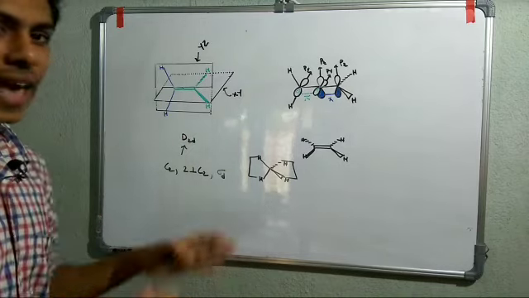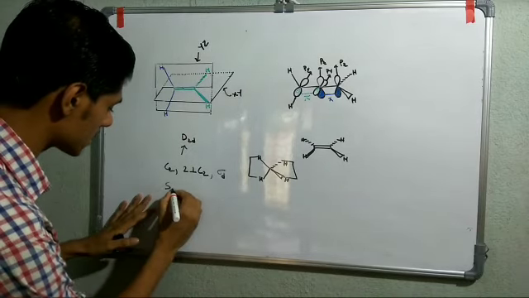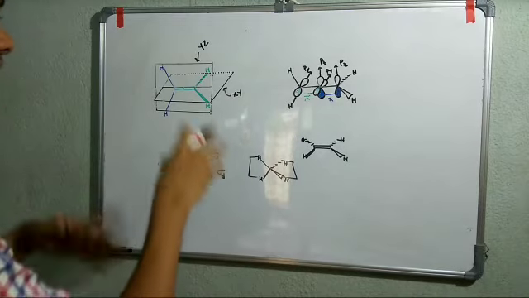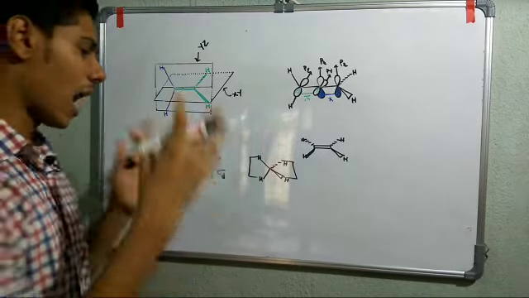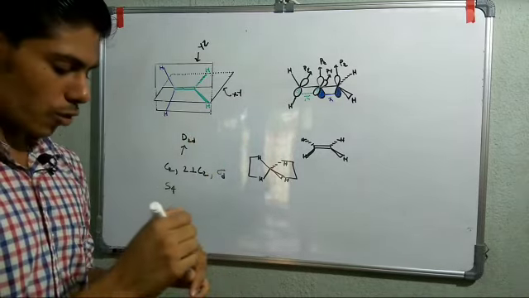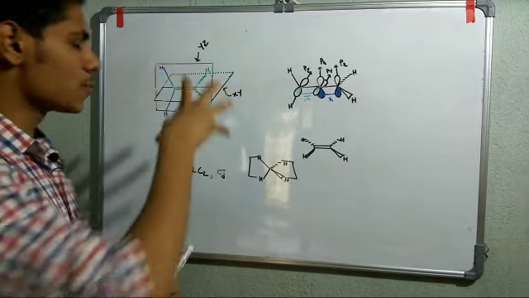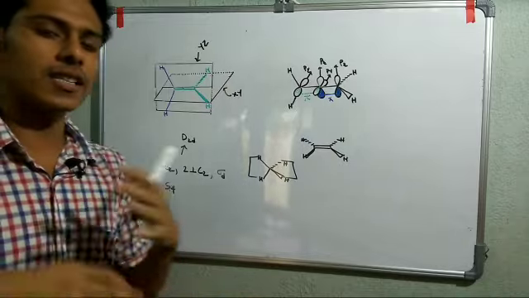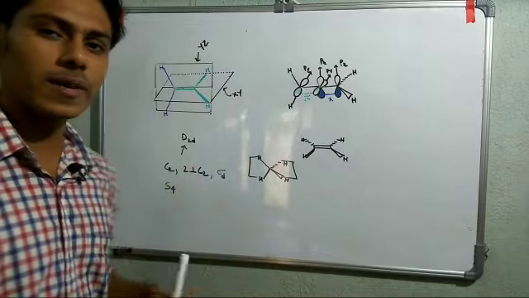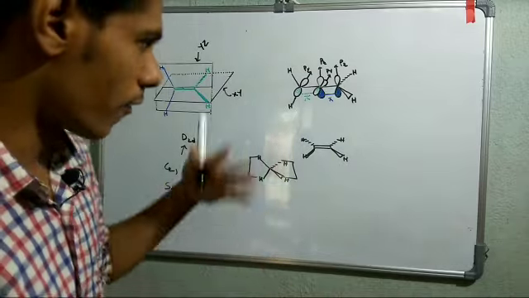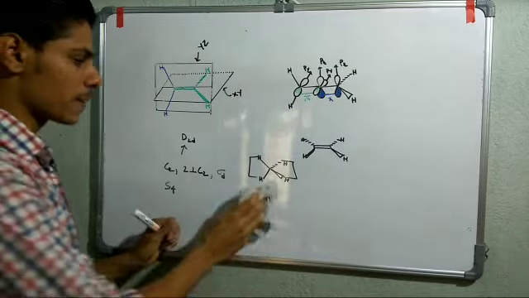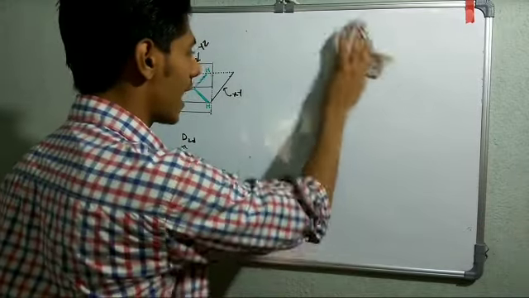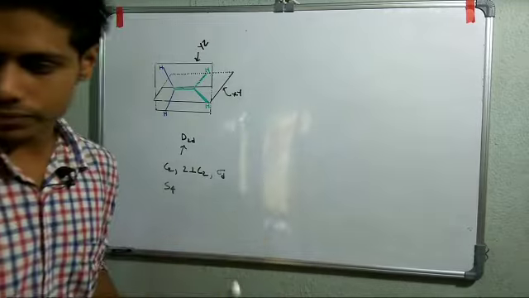And let me tell you that another symmetry element is also present, that is basically S4 symmetry. So now our work is to find out how these symmetry elements are present. For that we have to look at this molecule very carefully. If you just see this molecule, it is very difficult to find all these symmetry elements, but there is a trick to find out how these symmetry elements are present in your allene molecule, and that I am now going to show you, right?